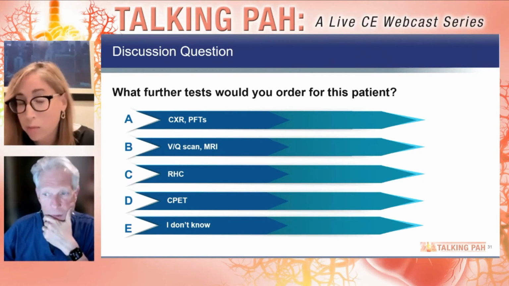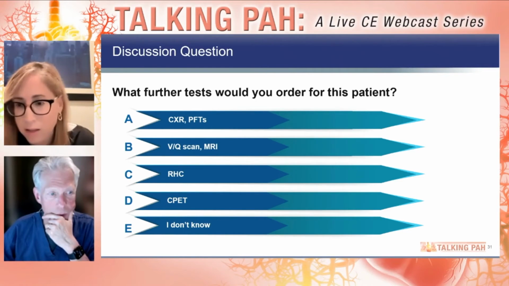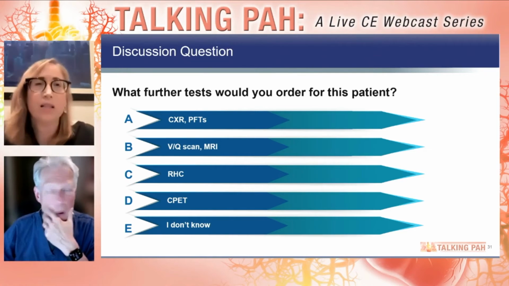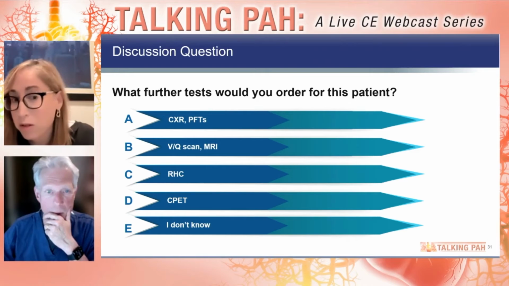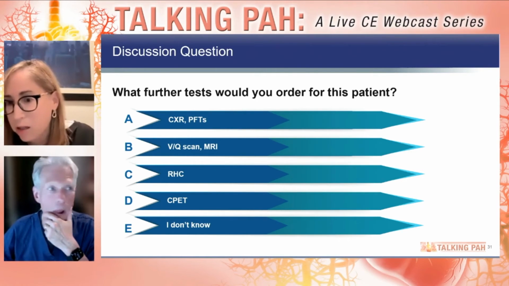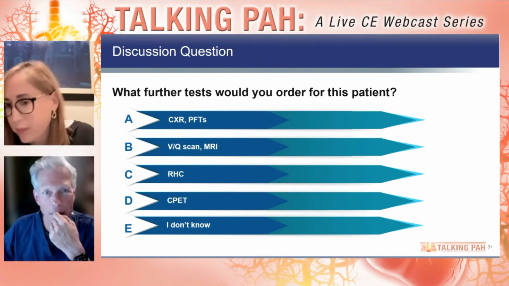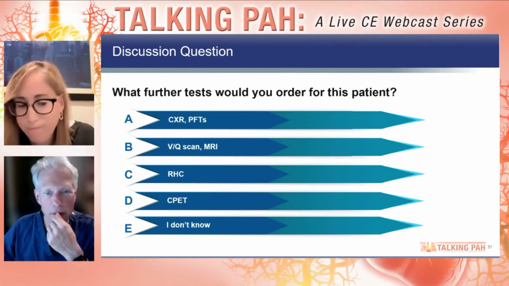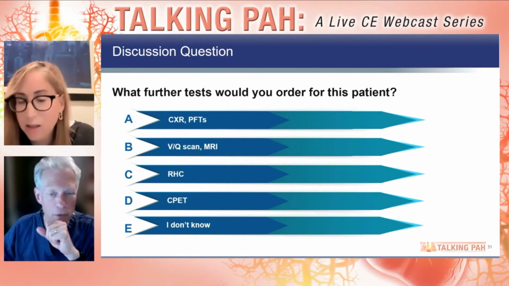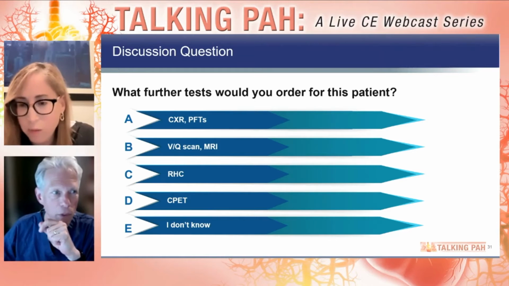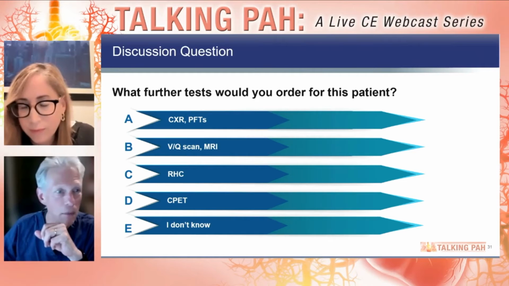I do think it's important to point out that a CTA is not how we want to rule out chronic thromboembolic disease. That, in all of our guidelines, is a VQ scan. Unfortunately, at GW, I don't think we're still doing the ventilation portion because of COVID, which is driving me a little crazy. Although I will say, with newer technology, dual energy CT and some others, hopefully the VQ will be relegated to the back closet.